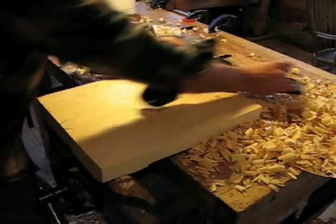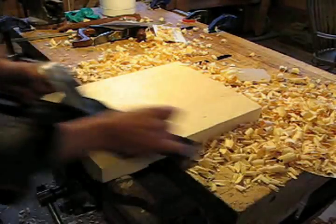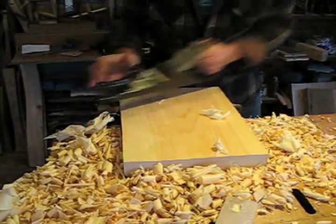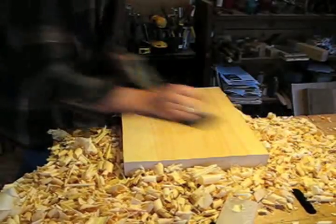Once I've got it pretty well flat, I'm going to go ahead and switch over to my number 7 joiner plane. And you'll see it didn't take very heavy strokes in the beginning there, but as I get it more and more flat, it'll take more and more strokes. That's because of the curved blade on the scrub plane.